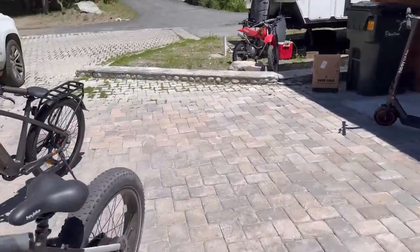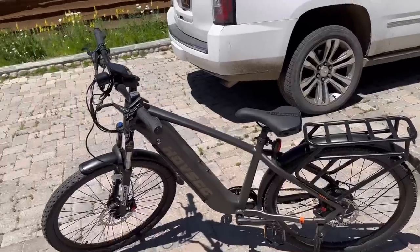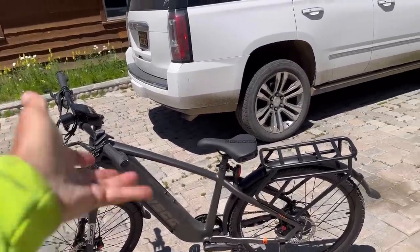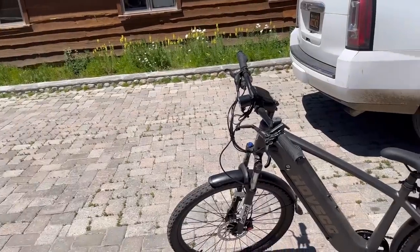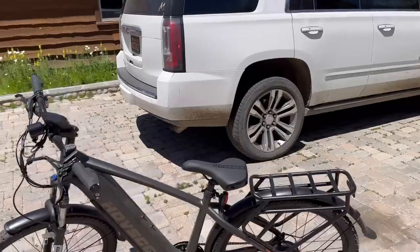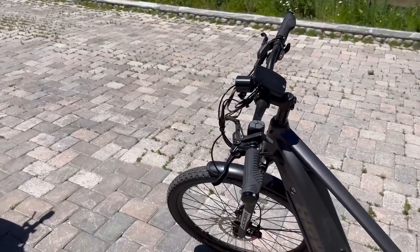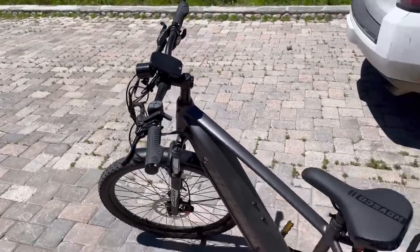And versus the Hovsco, it's fun too. It's a little bit different. It's got the throttle on the left side on this, which is really not normal. Like most motorcycles, three-wheelers, like anything you ride, especially with a thumb throttle, a quad, whatever, it's going to be on the right-hand side. So that would be the one thing on this bike that I wish was on the right-hand side.